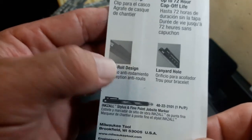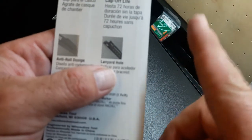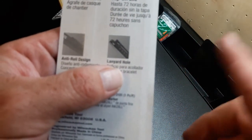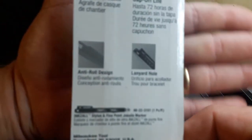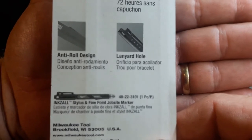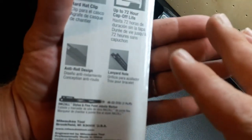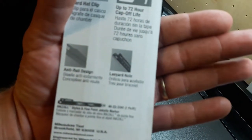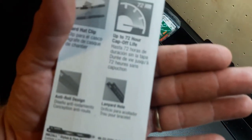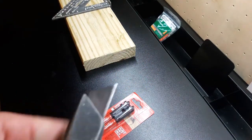Anti-roll design, definitely be getting into that. And the lanyard hole, because we're going to be keeping score of Sharpie versus Milwaukee. I guess I got to keep my hand behind this. Sharpie versus Milwaukee. Who has the best 97-cent tool? I would say it's under $1, but that's just the tag price. Then you got taxes and et cetera, et cetera. But it's about $1, let's just leave it at that. It's a $1 tool. This is pretty exciting. So without further ado, let's break this thing open and put it up against the old Sharpie.